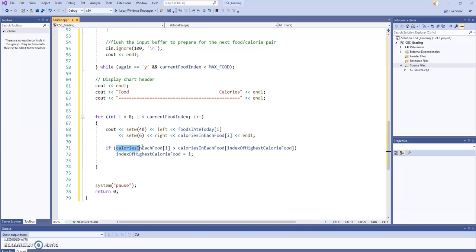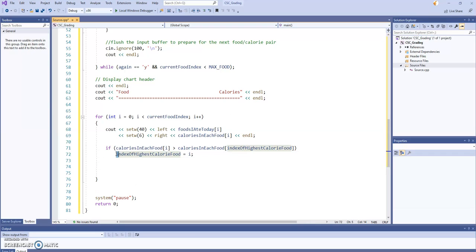So here, when I'm saying we're going to loop through the food, I'm going to look at all of them by the time this loop is done. And I'm saying if the one I'm currently looking at is higher in calories than the one to beat, then the index of the highest calorie food becomes the loop counter of that current element. It gets the value of that current element. So this way, if I come across one that is higher than the front runner at the moment, then that one's index becomes the highest index.